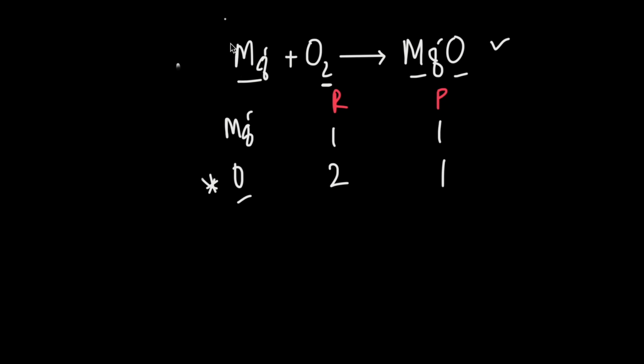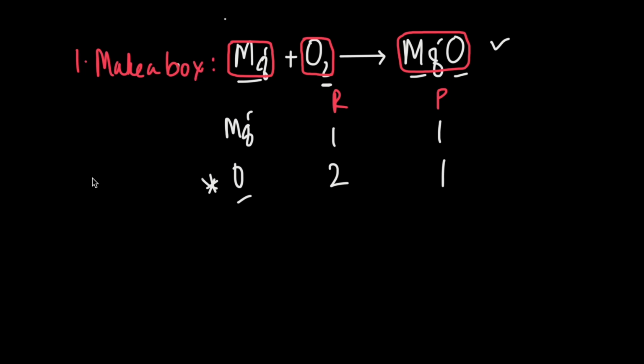First, I'm going to make boxes around each of the molecules that is there on the reactant side as well as the product side. And what this will do is prevent me from making any changes inside these boxes. You can take this as rule number 1, make a box. And you have to remember to not make any changes inside the box. The changes can only occur on the outside of boxes. That means that the coefficients that will be balanced will be added on the outside of boxes, not on the inside.